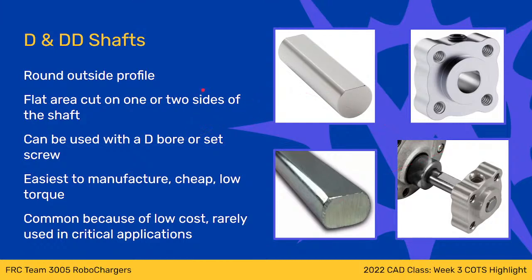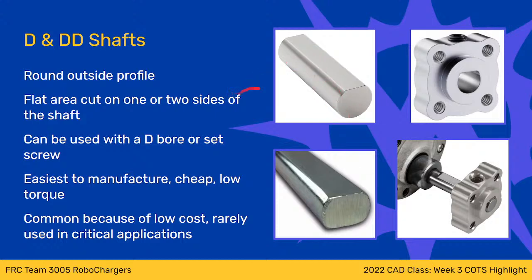Obviously, this has the advantages of starting with round bar, like I mentioned, so you can tap into that really large selection of different diameters of round bar, different materials, different heat treating processes for round bar, whatever. And you also pick up the advantage of it being really easy to manufacture very precise round shapes. So you get all of those advantages of a round shaft.